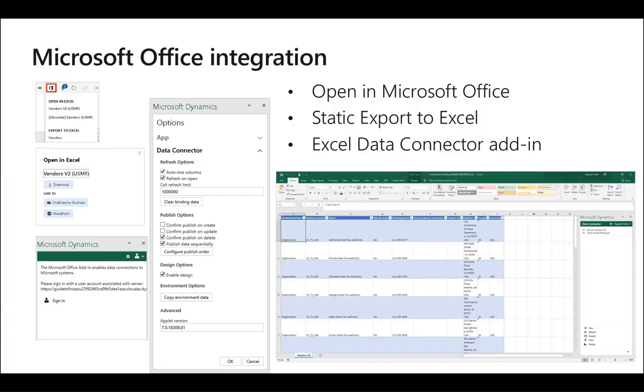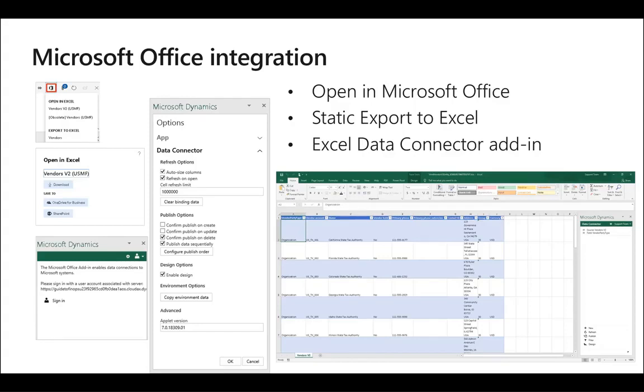The Open in Microsoft Office menu is available on any page that has a data source. Users just need to click the Office 365 icon at the right of the menu bar, and it provides 4 types of options depending on the form page we opened. First one, Open in Excel.